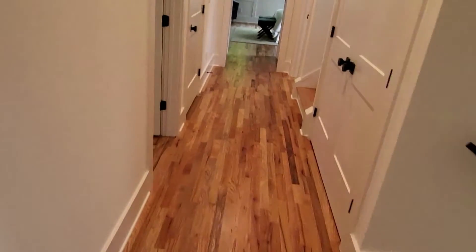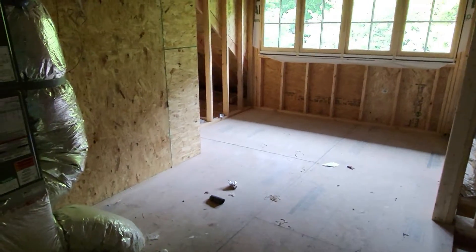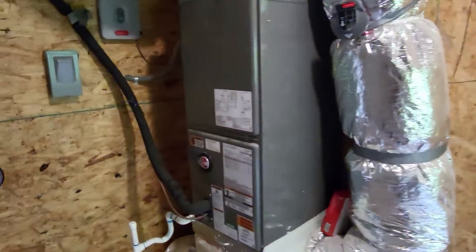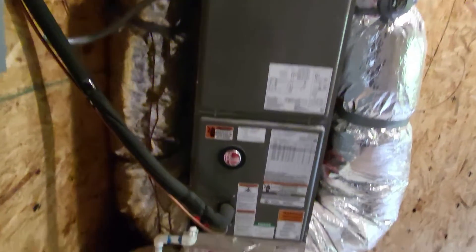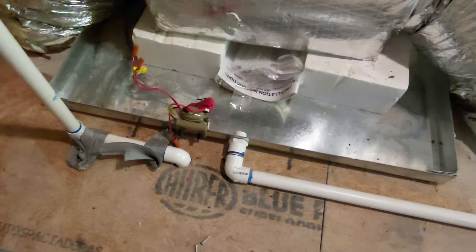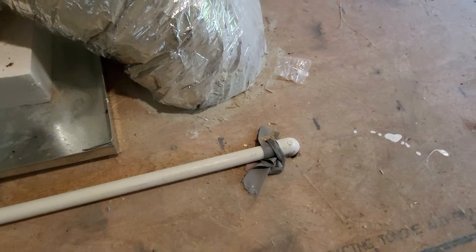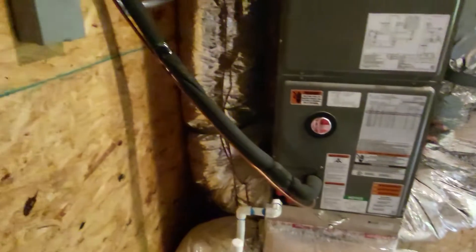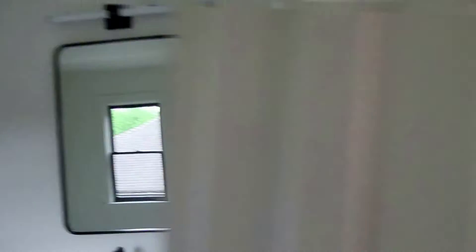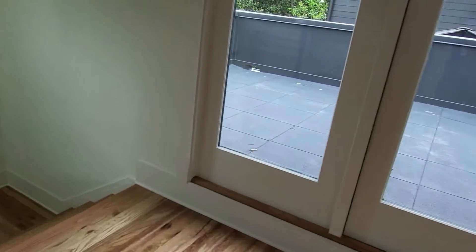This house has a third level. The second unit sits up here at the top level in a little unfinished area — I guess they'll use that for storage. Same setup: you've got your float switch, your pan. The condensate is going down to the hub drain on the second level we just came up from, and that's your drain line from the pan. That one terminates above the window as well. The bathroom up here — just check to make sure exhaust fans are present and working. Next we're going to take a look on the exterior.